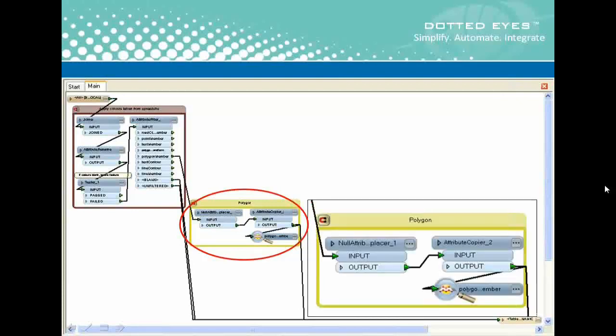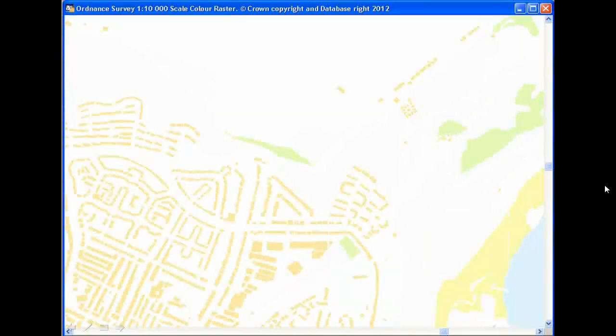Let's have a look at that in larger scale. You can see what I've been describing, and then when we run it, we get this result. Something that already, although very pale and just showing the fill colours, already starts to resemble the 1 to 10,000 scale raster we're looking for, in the sense that there's some blue for sea down at the bottom right-hand corner, and some yellow for the sandy beach close to that. You can see a few areas of green, particularly in the top right-hand corner for woodland, and then buildings filled with that very pale terracotta colour.